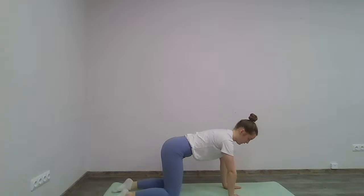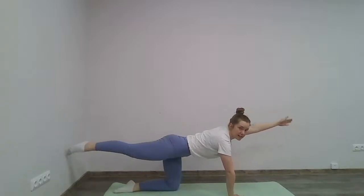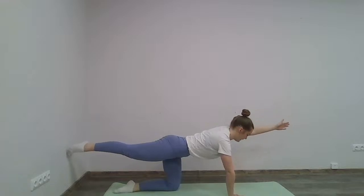We're going to continue with the bird dog movement. So what does that mean? We're going to raise in one line. We're going to extend our body. So open one arm in the air and the opposite leg. So in my case, it's left arm, right leg in the air. And hold yourself here for a few moments. Don't forget to breathe deeply.